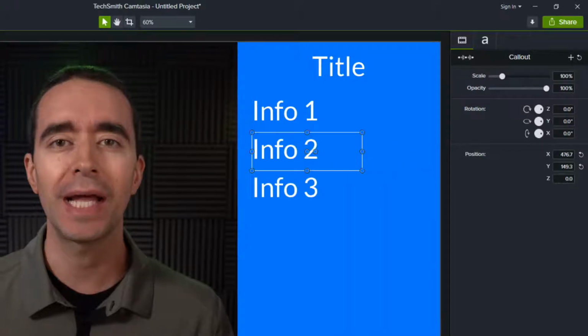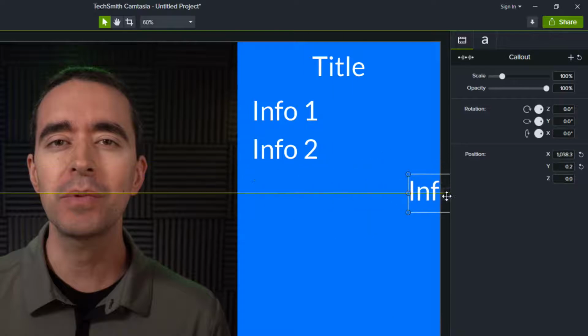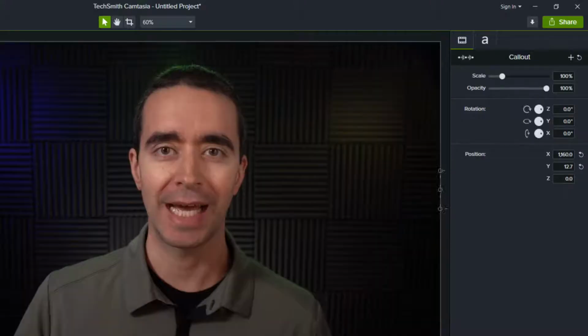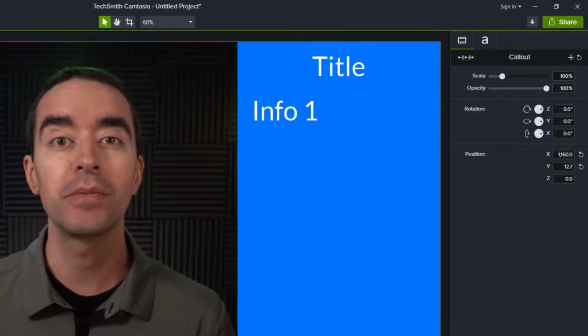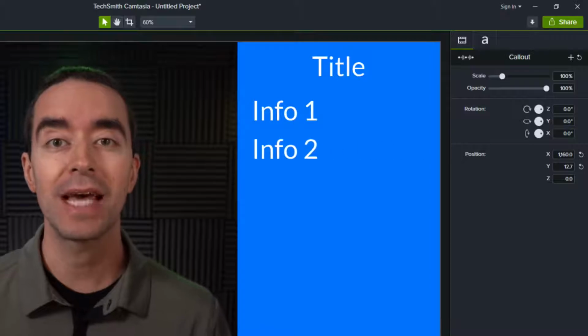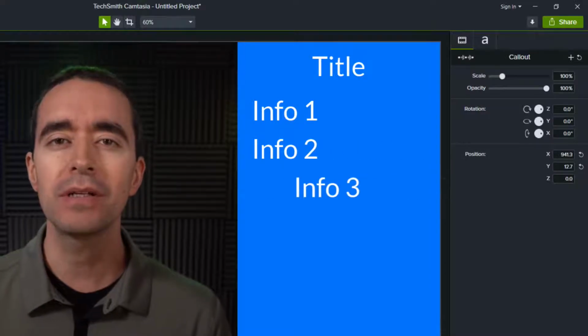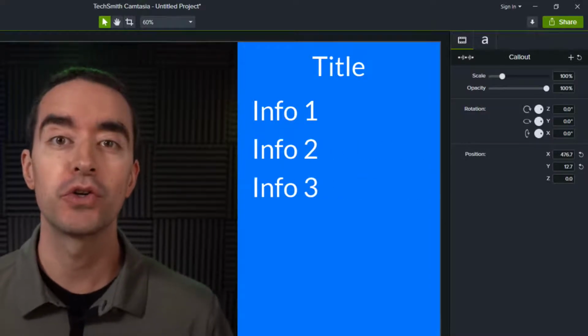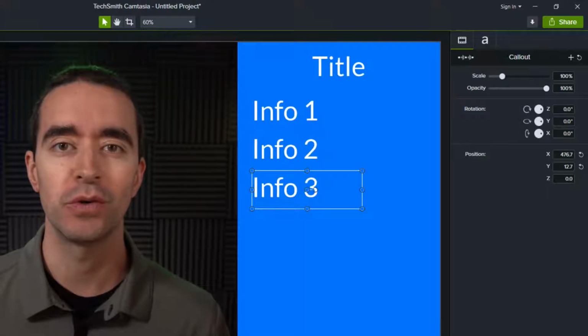And then I can do the same thing here for item 3. Add that. And again, I'll double click to go to the beginning. Drag it to, where's that yellow snap line? There it is. And so let's just play through this really quick. So the title comes in, talk about the first thing, talk about the second thing, talk about the third thing, whenever that is. And then when I'm done, I usually like to have those just disappear or fade out.